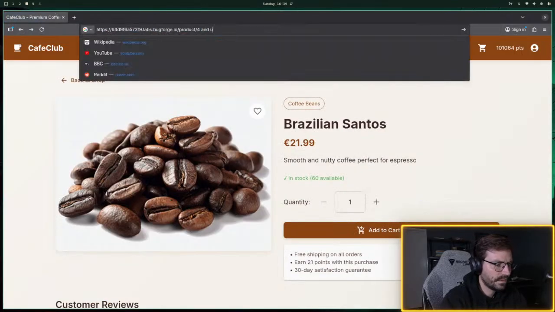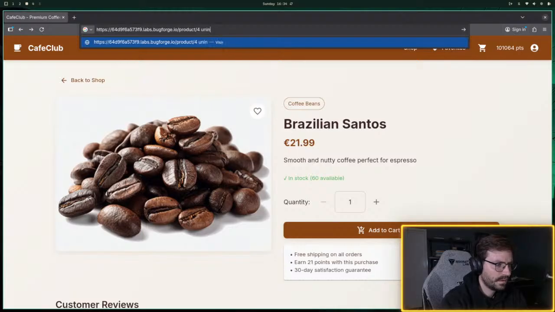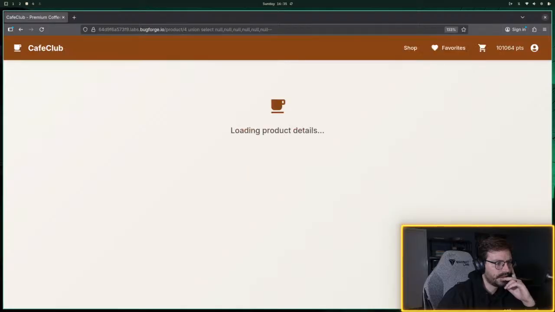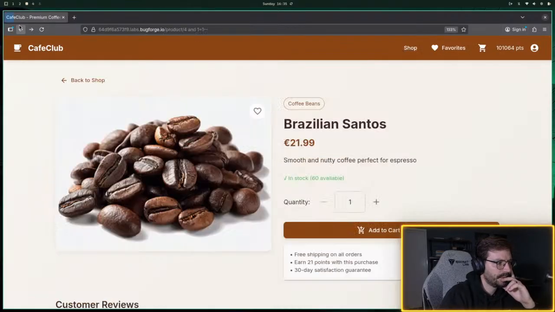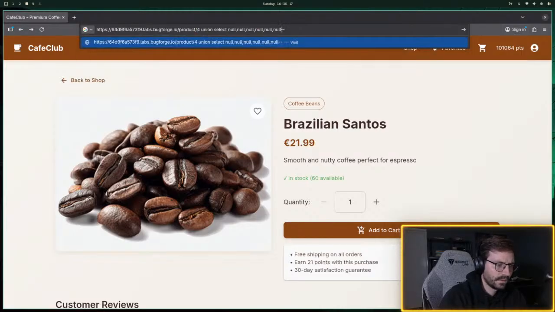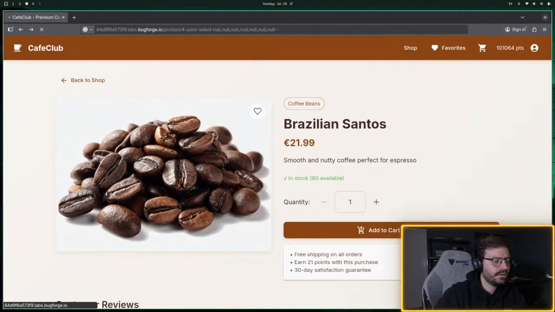Union select 1, 2, 3, 4, 5, 6. And I'm going to copy and paste this because if we get it wrong, it sends us back to the products homepage. 7.